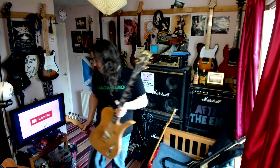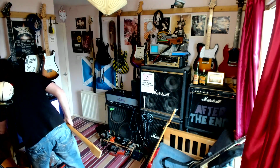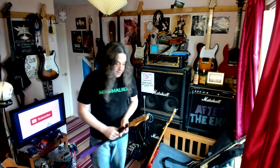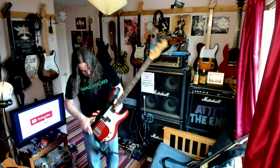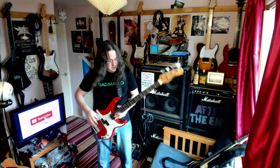Maybe put a crazy pickup in it. I do actually have a triple pickup, which I quite fancy putting in it. Well, that'd be quite good. I could have a triple pickup in the neck. Maybe not enough room. Oh well, yep.